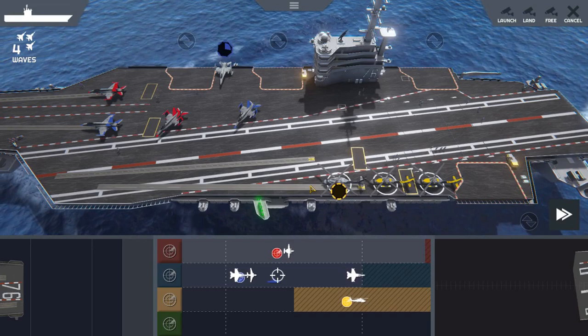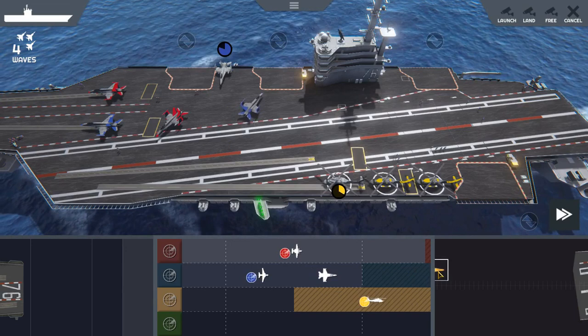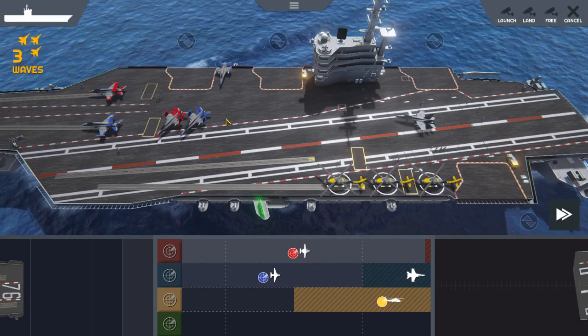I like that. Yeah, and when you send aircraft off, they just kind of vanish off the map. I mean, they engage enemies, but it's all off map. Really, your focus is strictly limited to the carrier. So that's why I'd say it's not really a war game. Again, it's very much a time management game, but I found myself enjoying it more than I thought I would.